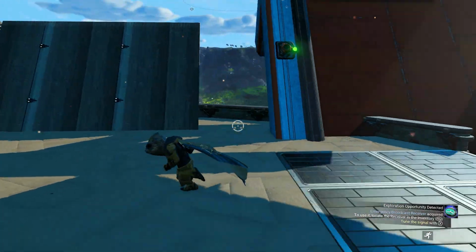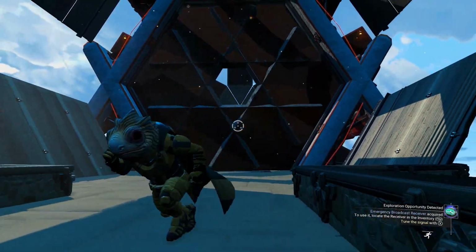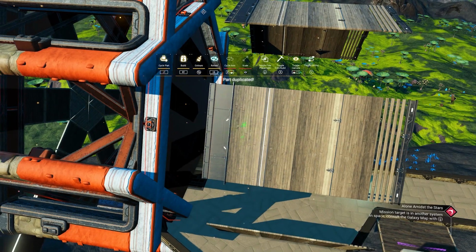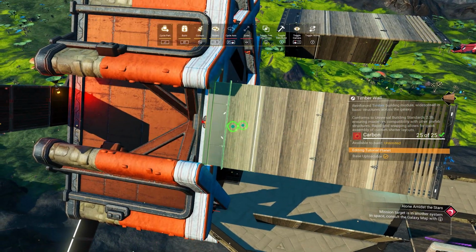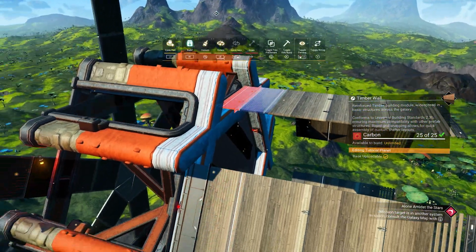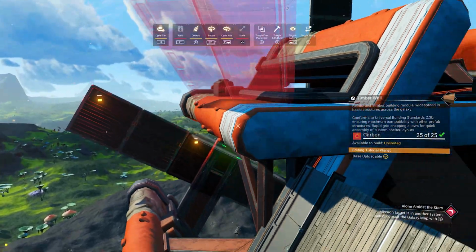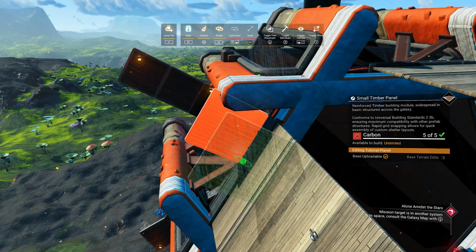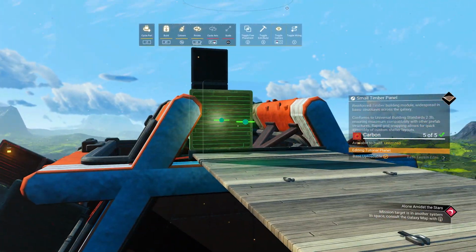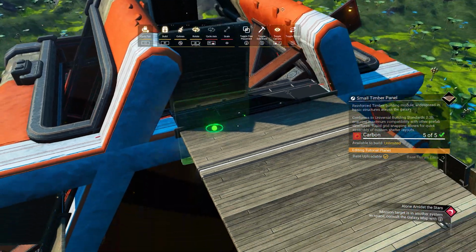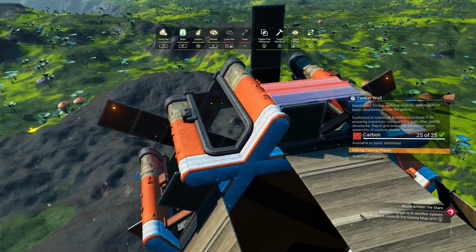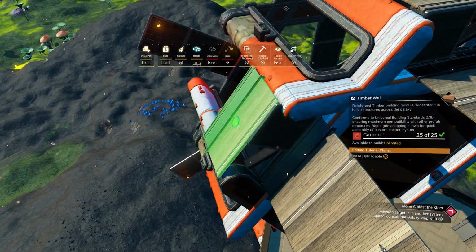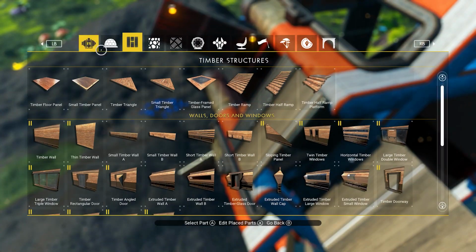Now if you want to close everything off, you can just bring your floor back here. You can bring it to the line like that. Now you can snap some parts to it. It's going to allow you to kind of close off this area like a short floor like that. You can now see this is lining up. So you could bring up a wall here and a wall here. Let's take a stone one instead.